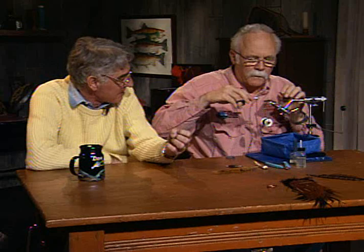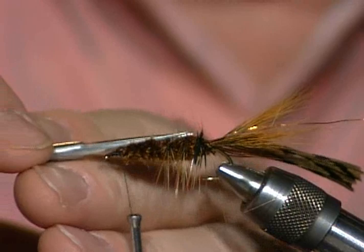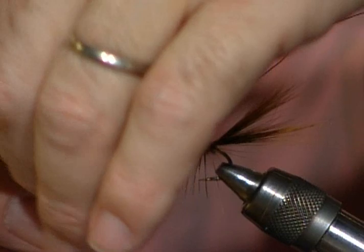Now, what I'm going to do is go in and trim those hackle right off the top. See, that's one thing I know how to do, is correct mistakes. I've made so many. Okay. Now I fold that shell back over the top. Tie it down here in front. Oh, you can see that tail. And then I want to trim that, which will become that tail. The tail fanned out just so nicely.